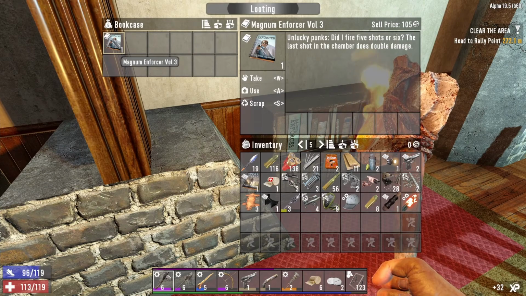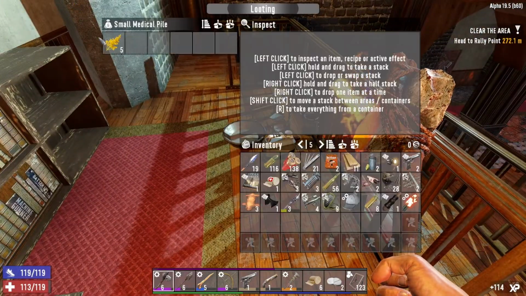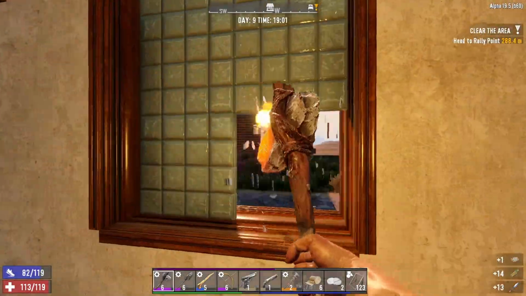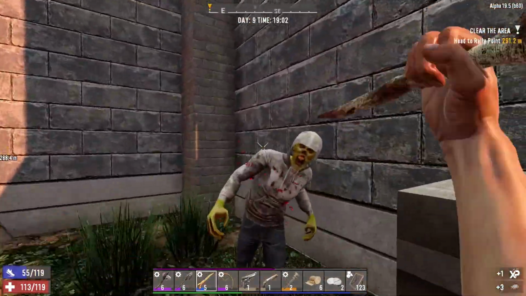Magnum and Forge Volume 3. The last shot in the chamber does double damage. That's a good book. Golden Rod. Take that. Take my stone arrows back. Alright, you're making a lot of noise. Please be quiet.